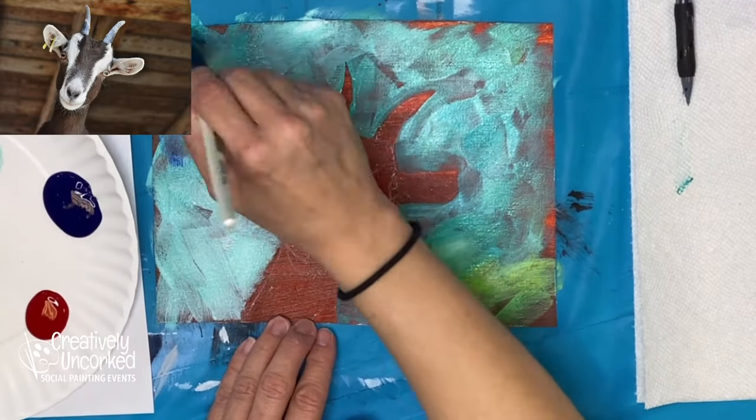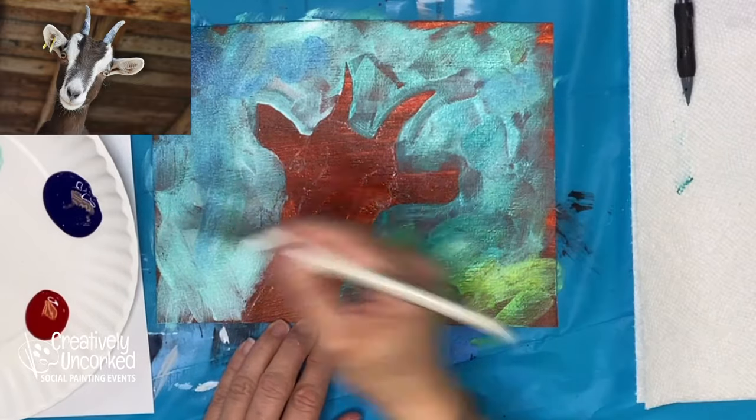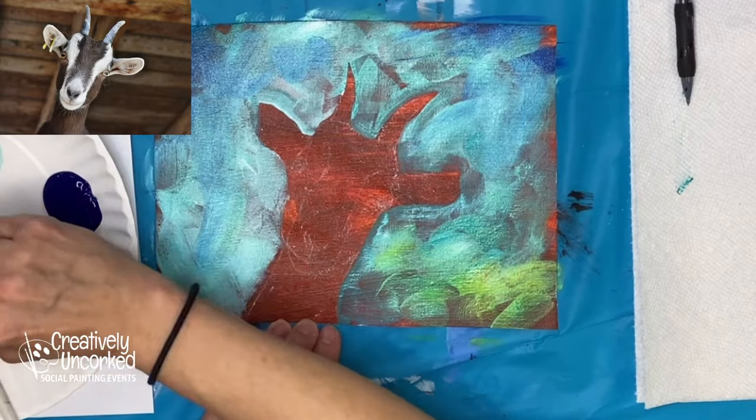Okay, I've got some yellow down in the lower right, put some blue up over here. I should probably pay attention to what I'm doing here. Quit talking, start painting, huh?